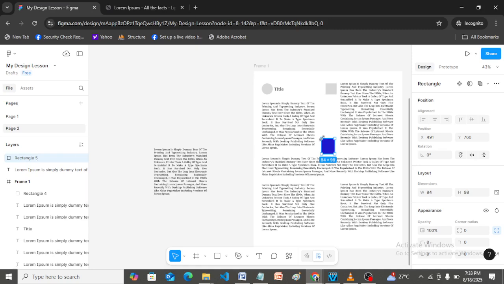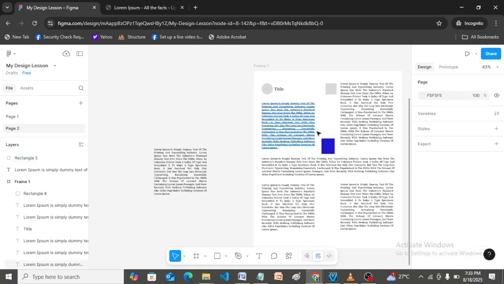Now it will look as if it's still on the frame. It's not on the frame. Somebody may say, but it's still here. No, it's not there. The reason why you know is that if you come here and check this place, you see that this rectangle 5 is not inside the frame, it's outside. This text also is outside of this frame.